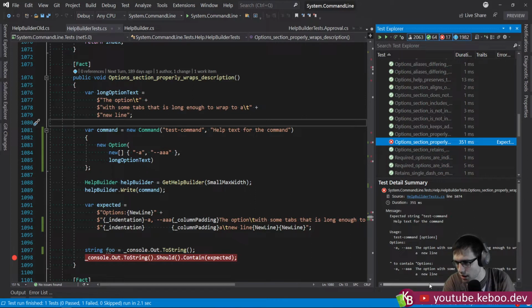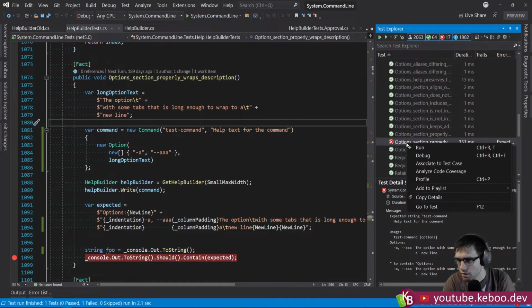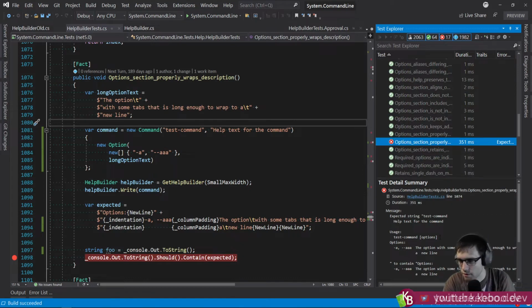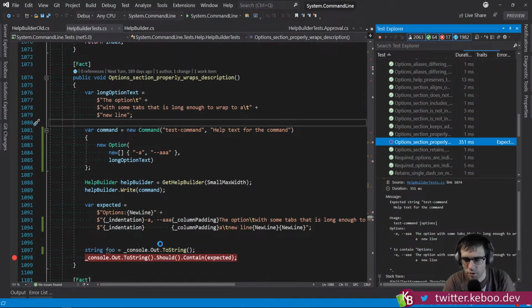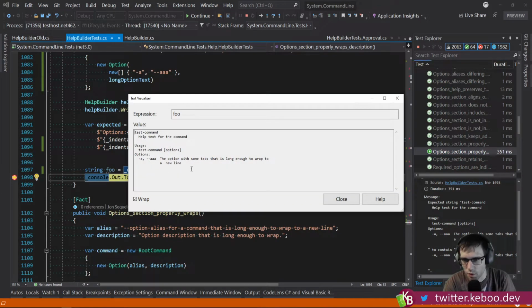Okay, so that got it closer, but still failed the test. So let's figure out where this thing is wrong. I do have a little helper method I wrote that'll also spew out indexes. The problem is I've got to kind of tweak it to get it down to what I want.